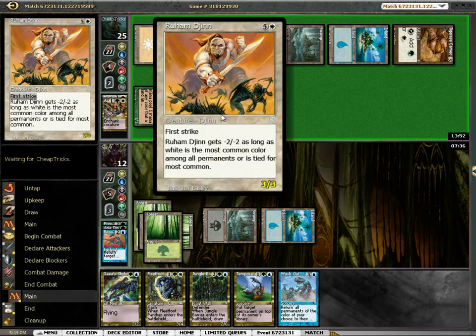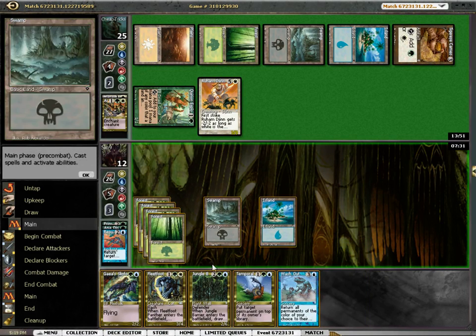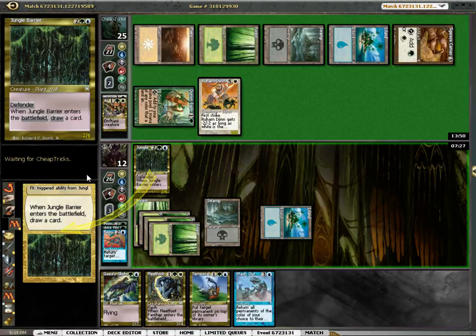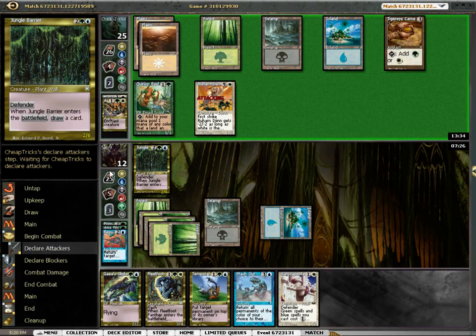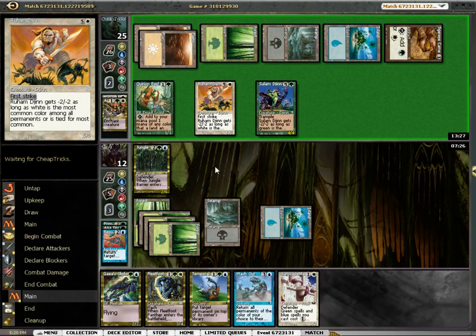We have like Jungle Barrier, reuse Jungle Barrier, which looks pretty great. Oh, well, I guess we don't have reuse it just yet, but. Cool. Well, Ruham Jin gets blocked. I don't even know what's going on in this game. Alright, I'm gonna block. He knows I'm gonna block. Okay, a 4/4.